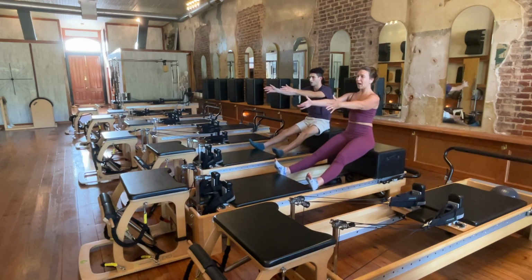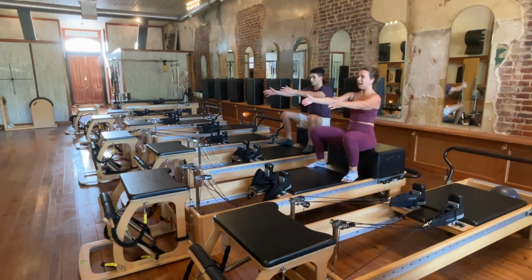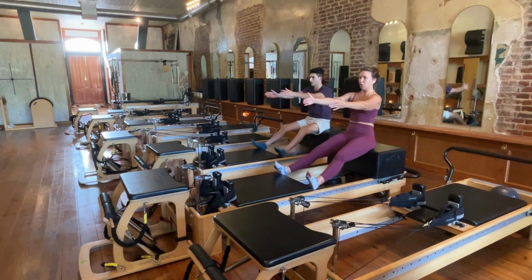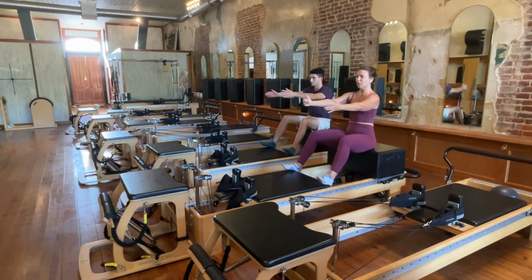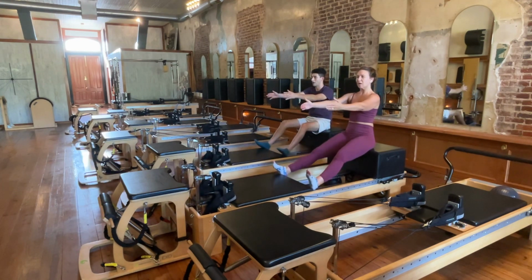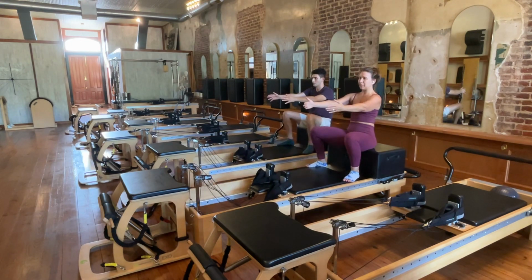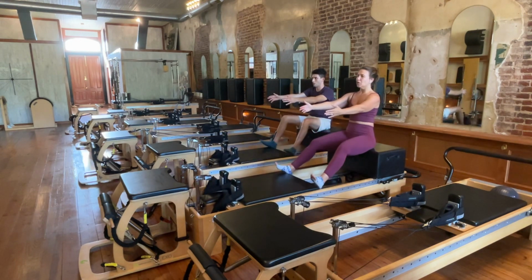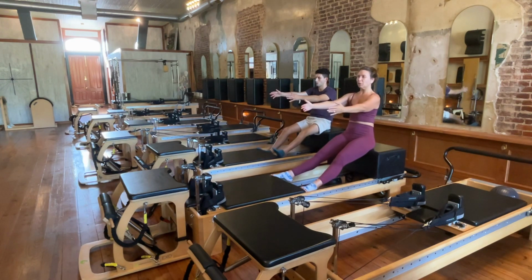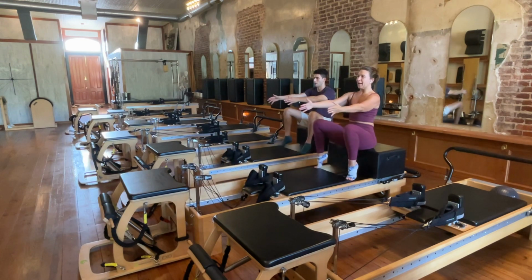So find that track. As if we had a motion detector in our pelvis, we have no motion in that pelvis. We try to find this entire movement with a stable pelvis, and that spring underneath you is nice and calm and stable as well. Let's go to the balls of the feet on the next pass, and the legs are nice and straight. Find the balls of the feet, still externally rotated, high heels. Find the bend when you're there. Exhale as you press away.